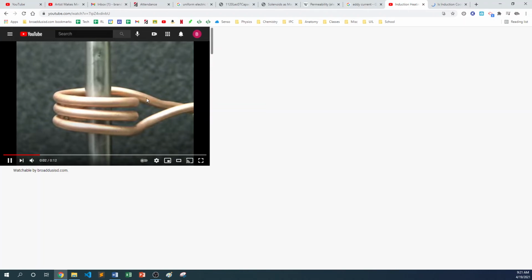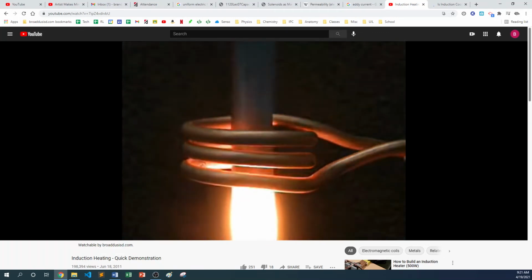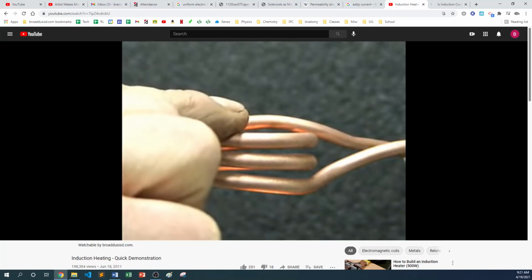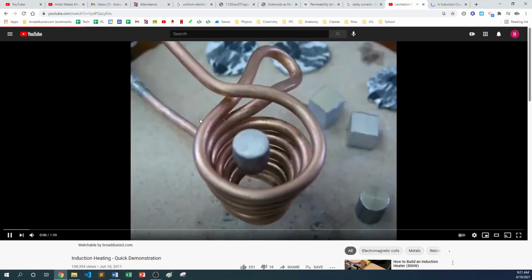This is some very thick wire. Do you know why it's thick? Because we're going to be pumping crazy amounts of current through it. And it's cold. It doesn't do anything. So, it's creating a magnetic field, but a magnetic field doesn't do anything. Remember, it has to be changing. So if you do alternating current instead of direct current, the current is constantly going up and down. That means the magnetic field is being created and destroyed, so it's increasing and decreasing.